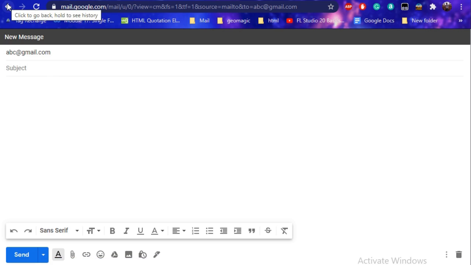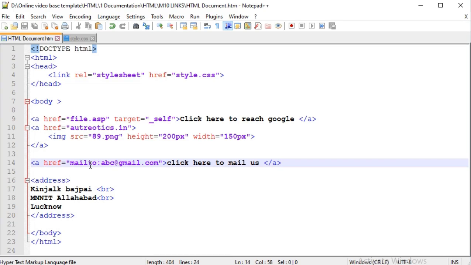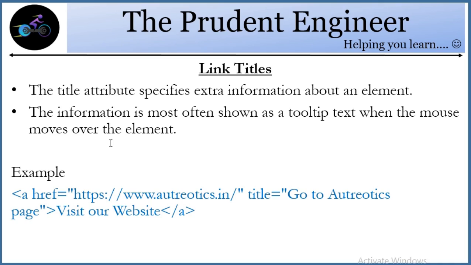My net was working, that's why it opened the page. So directly if I add the mailto, it will open the Gmail program of your window, and it will fill the email directly in the to section, whatever you want. It will be very helpful if you are making a website for an enterprise, which is seeking inquiries from their customers. The last thing of this module will be the link titles.